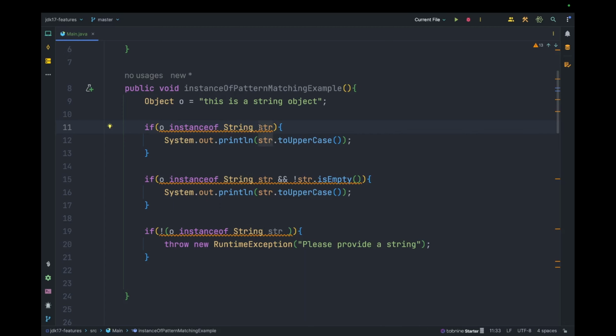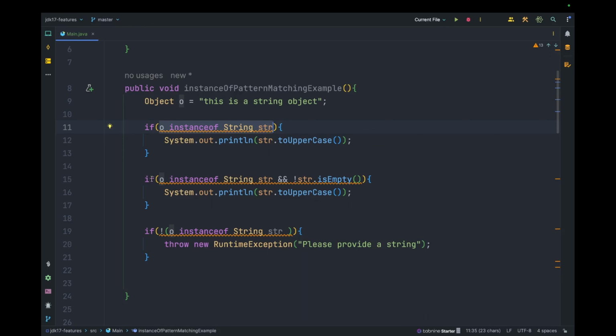But if this is not of type string, I cannot cast it to a string, and I cannot use it here. So it will throw some exception. Now this is useful because it reduces the amount of code that you need to write to check if it is a type string, and then after it you go ahead and do the casting. So you can just do that in one line right inside of your if statement condition, and it will work just fine.